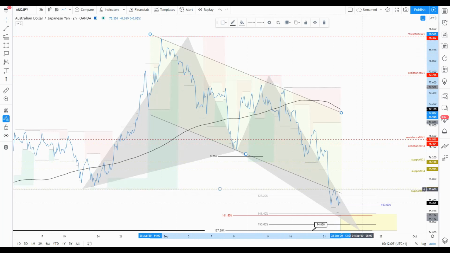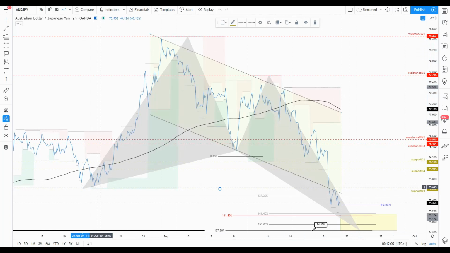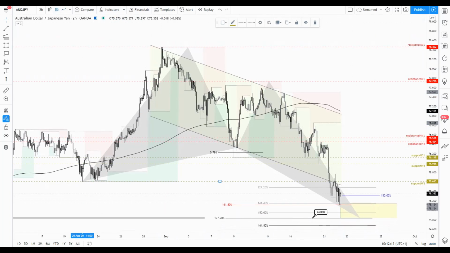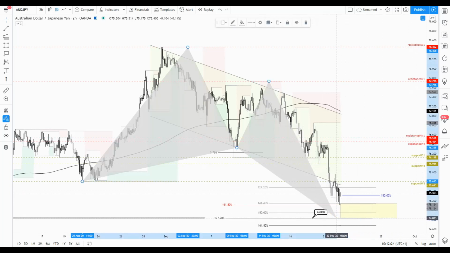So basically, and the weekly fractal support, it's now a resistance. So basically, I will not be surprised with two things: a false breakout below and a bounce without completing the pattern, so right from the most recent lows, and the eventual formation of the bullish butterfly pattern, which is the pattern that I'm waiting for.